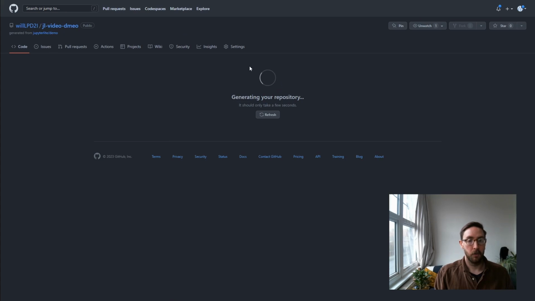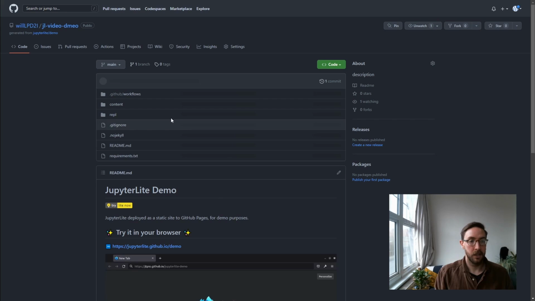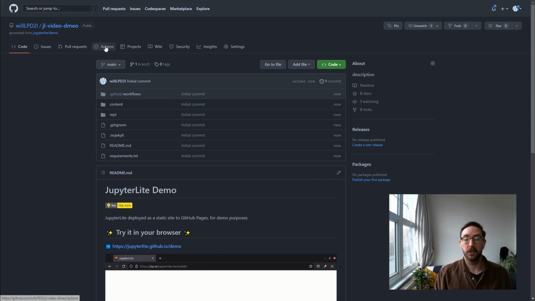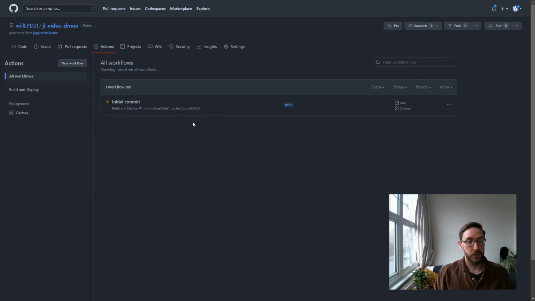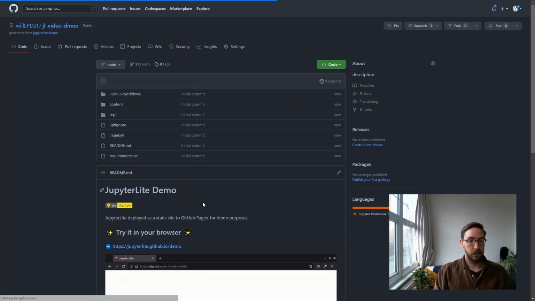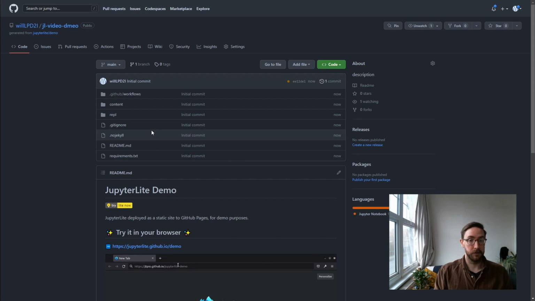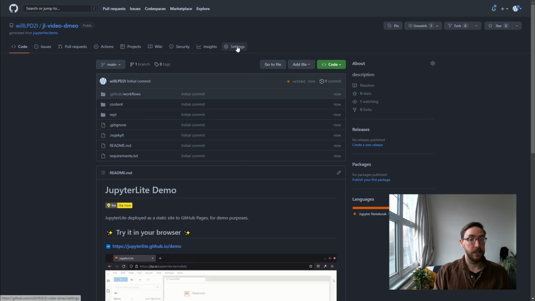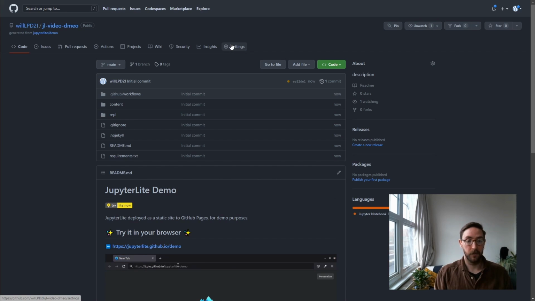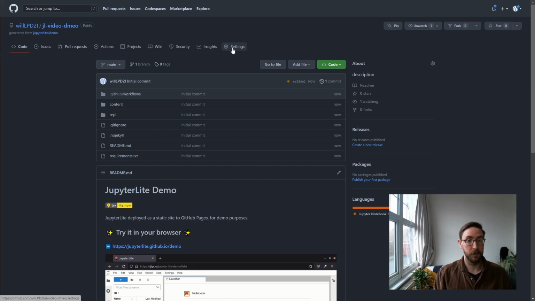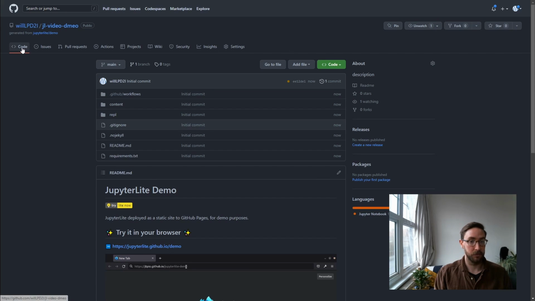So what it's going to do is get all of that code from that repository and put it in your own version. And it's going to run through these things called actions, which will build the website from that code that we just saw here. Now, if you've never fiddled around with GitHub Pages before, it won't work out of the box. If you have, it might, but assume it won't. There are some settings we need to change and there are some files we need to add, but it's very, very simple.